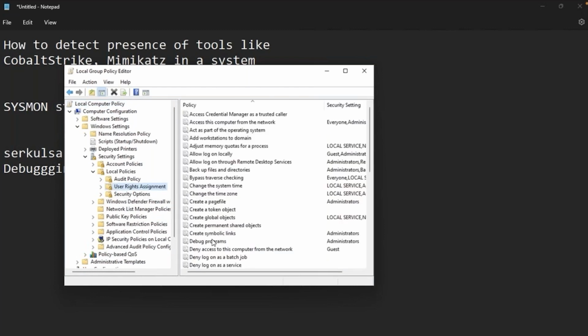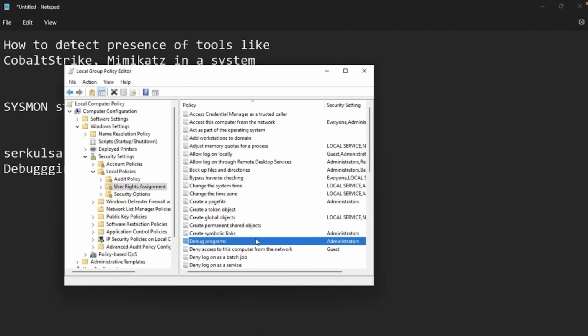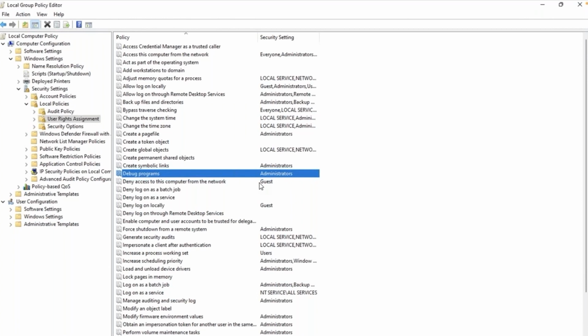There you will see debug programs, right? So when they check this thing, privilege debug. I remember the command now: privilege::debug. You can just disable this thing right from here. Debug programs should be disabled.